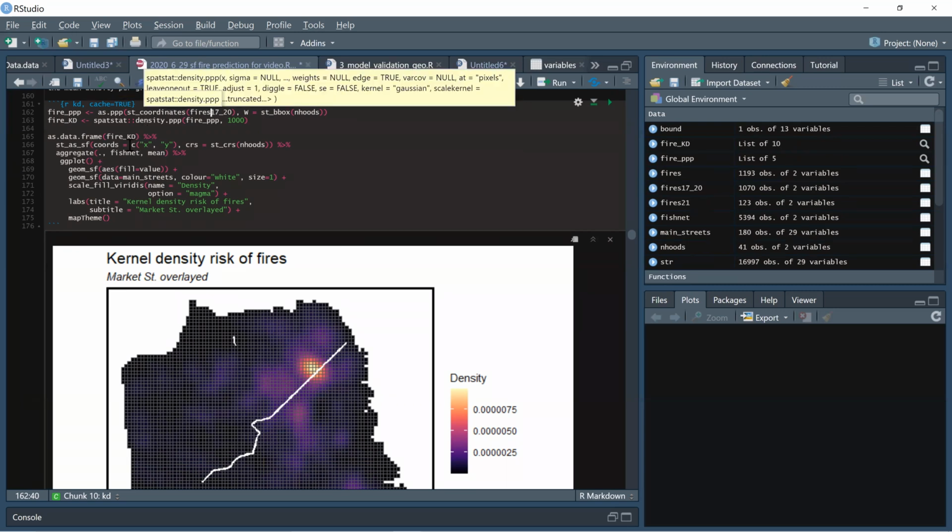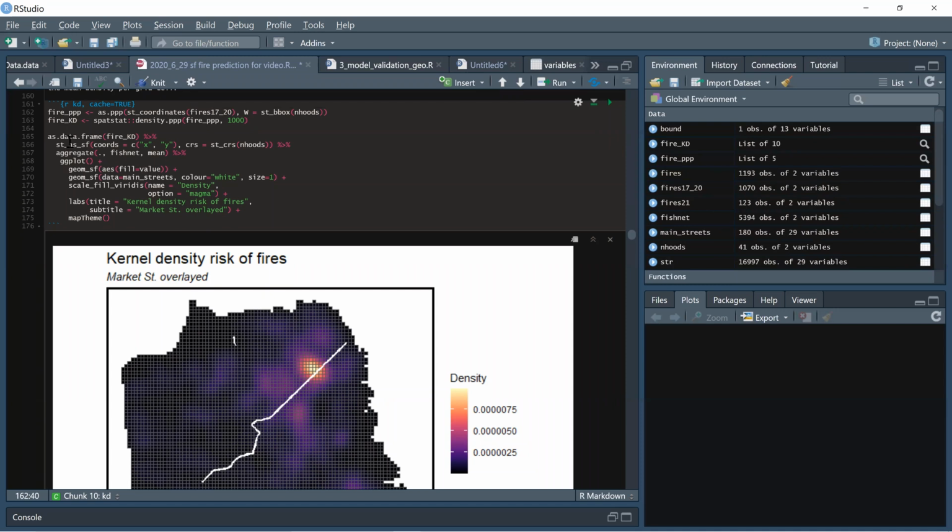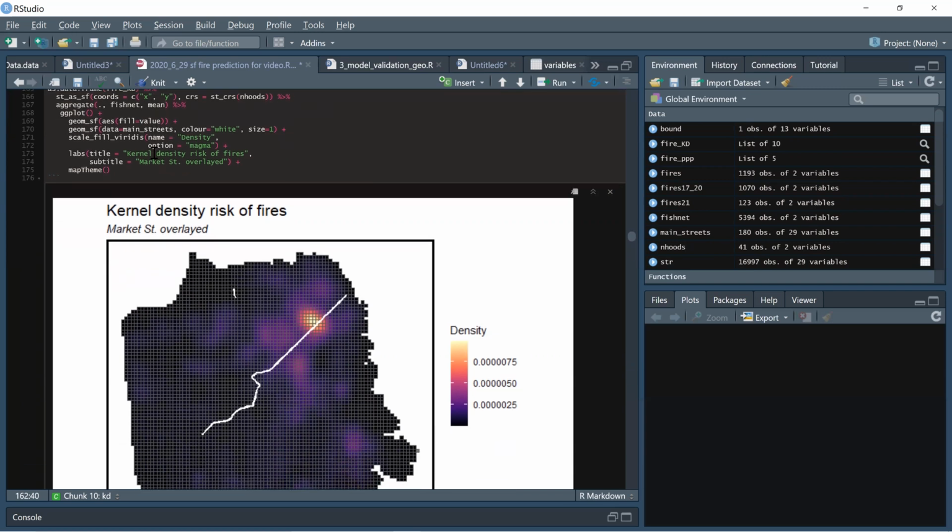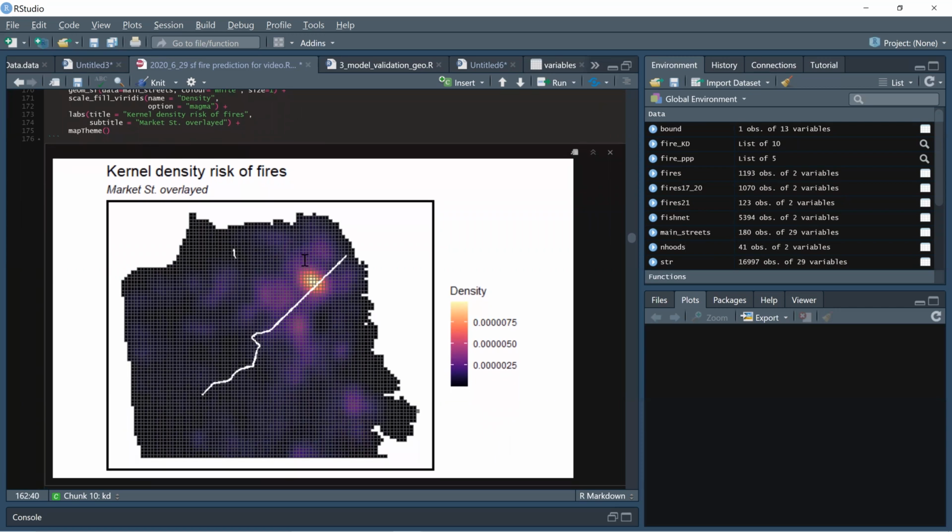And we're actually going to, in this line of code, convert it back to an R data frame and then to an SF. And we're actually going to spatial join it to our fishnet, to our grid cells, using this aggregate function. So the input is going to be our kernel density. We're going to spatial join that to the fishnet, and we're going to take the mean density for every grid cell. Once I use ggplot to plot it, it looks like the map we have above. And again, we can see this hotspot in Tenderloin.